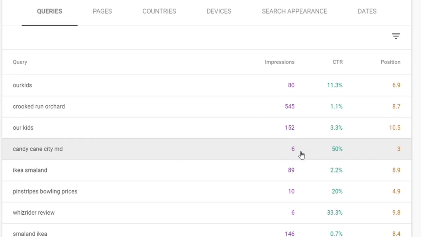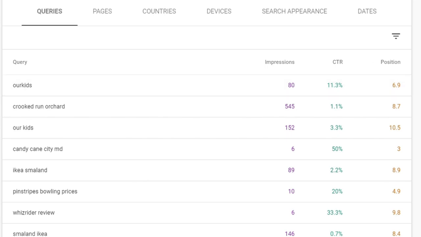But we want to look at the ones that have the high conversion rate, that we can maybe add some additional content to that page. We can pick up an extra backlink to that page. We can do something to help it improve and go up a little bit higher. For all the ones below, we can still do the same thing, but we're also looking for some of that low-hanging fruit, which are the keywords that are ranking, but they're just not getting the clicks. And that's how we're going to get our fast traffic.